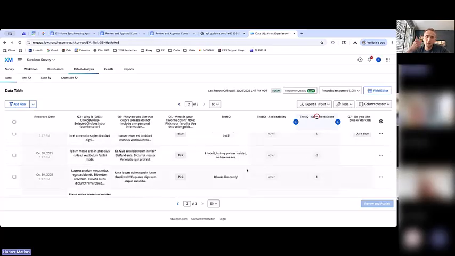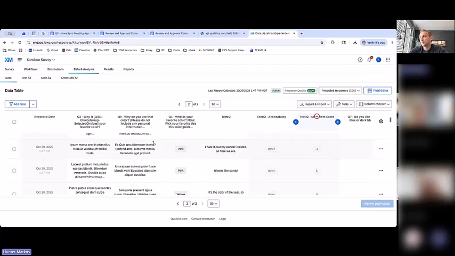So we talked about sentiment, actionability, and topics. Those are three things that TextIQ does well. Again, it did require a little bit of setup. I had to go over here to TextIQ. I had to import my topics. For sentiment, there's not much you have to do. As long as it's in TextIQ, you can get that sentiment going. But as far as topics go, you do have to get those imported. So just a quick way to analyze your free text here.